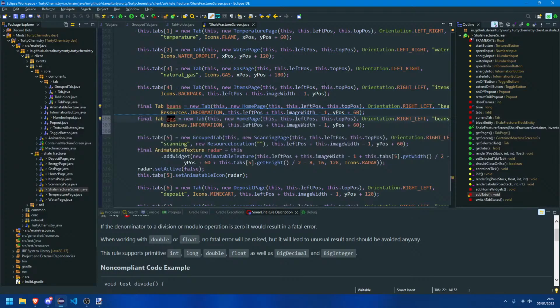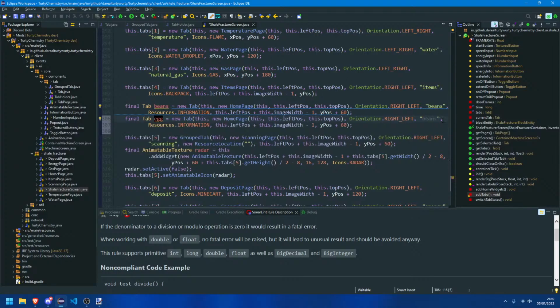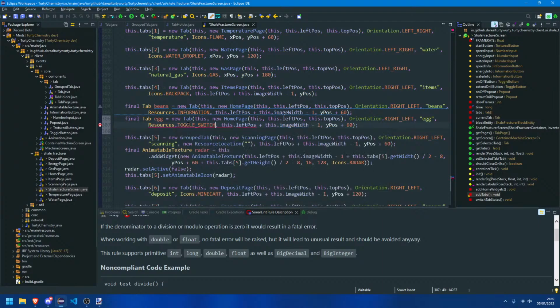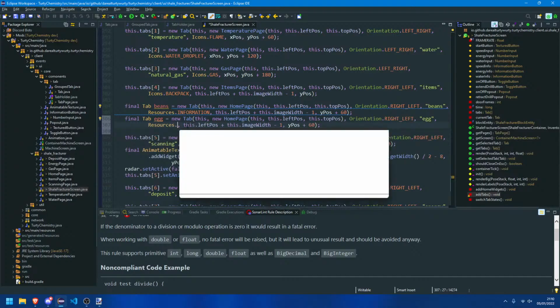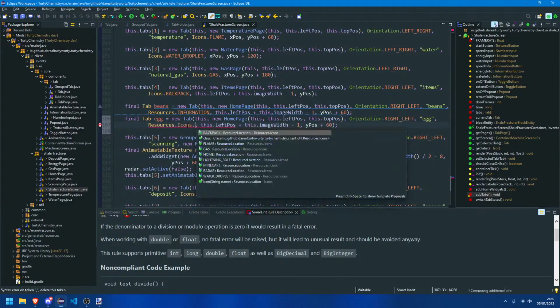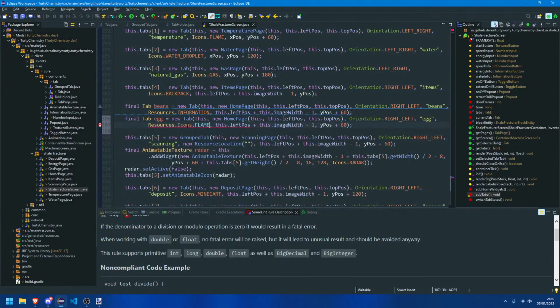So I'm going to call this one egg. Egg. And we'll go resources dot toggle switch, I guess. It doesn't really matter. Well, actually, it kind of does matter, doesn't it? Let's just choose one of the random icons then. Let's go flame.